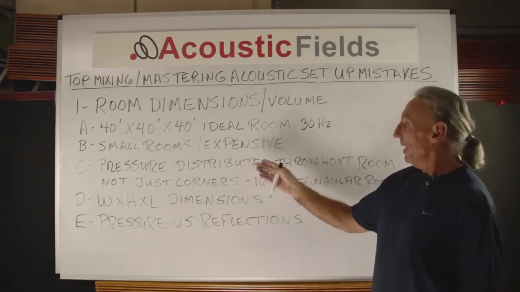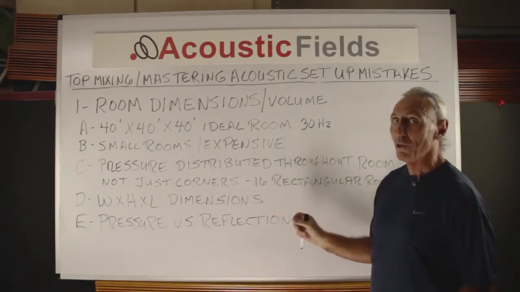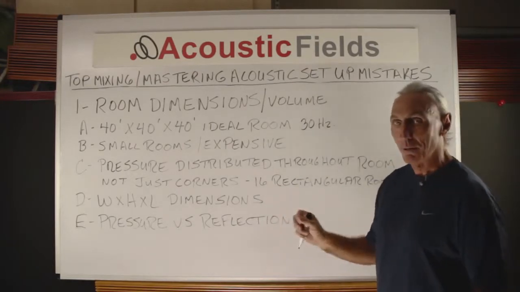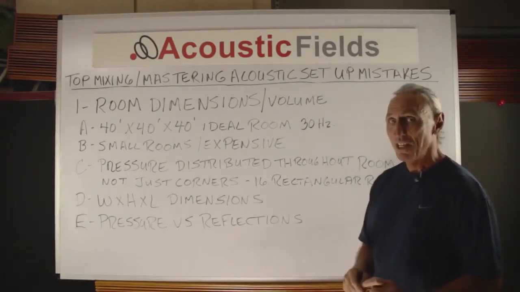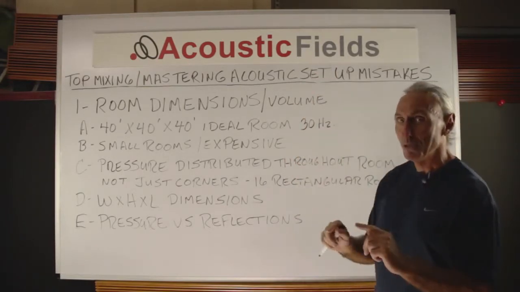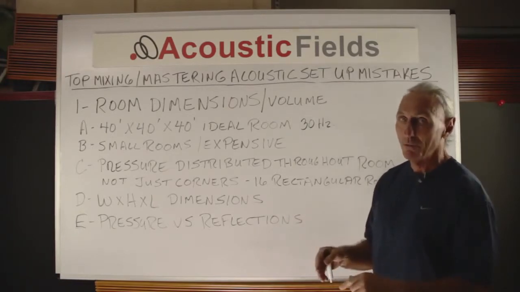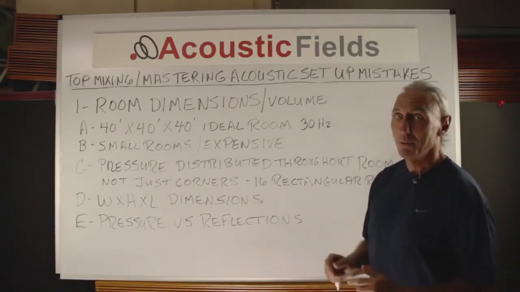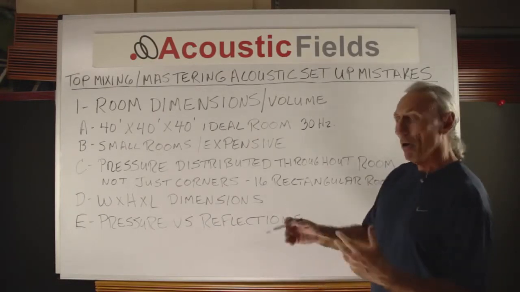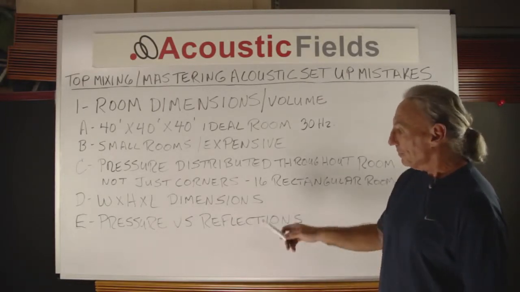So anyway, the bottom line here is we need to distribute the energy throughout the room, not just in the corners. People say, well, put this or that in the corners of the room. But if you think about it, a rectangular room really has 16 corners. Now think about that. Every intersection between floor and sidewall is a corner. Every intersection between sidewall and floor is a corner. If you add them all up in a rectangular room, you really have 16 corners in your room, not just 4. So we have all these pressure intersections, if you will, that have to be treated.